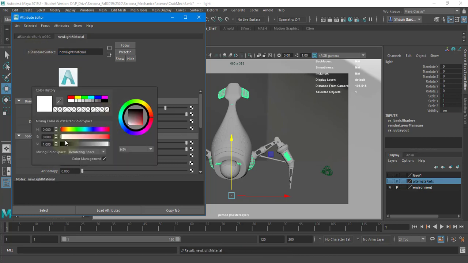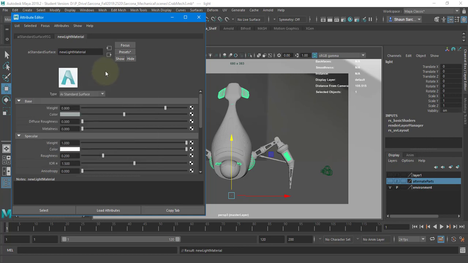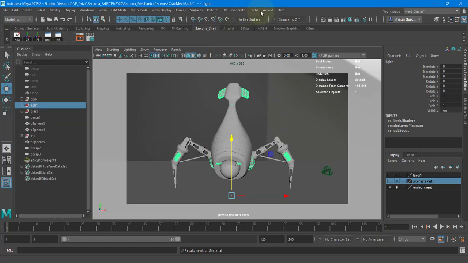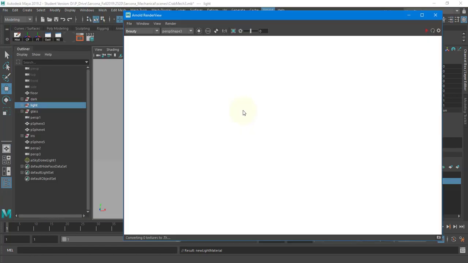Okay, and this is going to be a lighter gray. I could also introduce a little bit of color to it. Sometimes everything that is grayscale is not always just a pure black or a pure gray. It's usually, or sometimes, has a tint to it. So maybe I'll give it a little bit of a blue. And this is going to be a lighter one, so I'm going to go with a bit more roughness, a bit more diffuse roughness, and render that again.